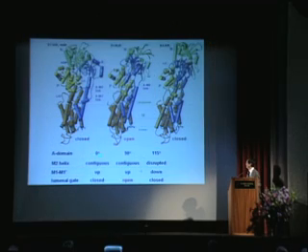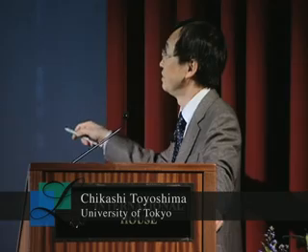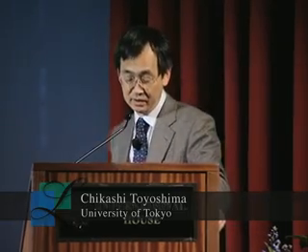So by rotating this one from 0 degrees to 90 degrees, what we see here is that this V-shaped structure moves from this position to that position, and pushes the M3 and M4 helix like that. And that causes the opening of a luminal gate. And how this movement and this movement are related is an important question.